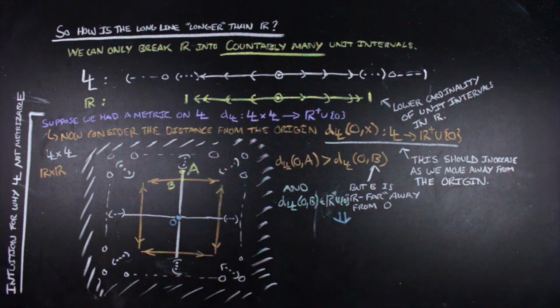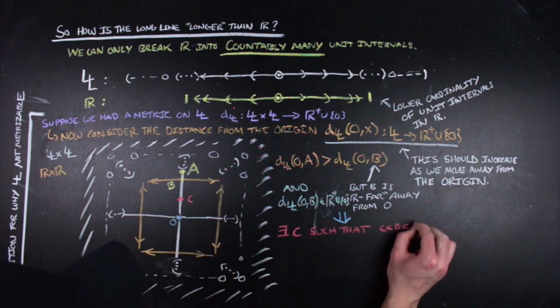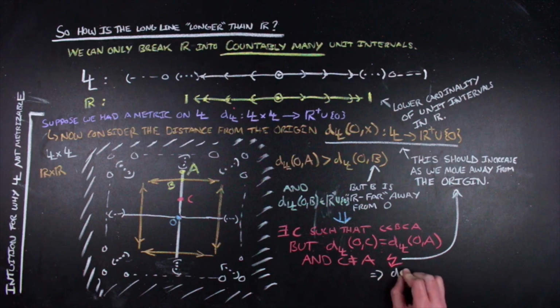And so that means that there exists some C somewhere in between the origin and B that will have the same value as our distance from the origin to A, because in between the origin and B, we used all of the real numbers and 0 in an increasing fashion. Once we pass B, we don't have any new real numbers that are bigger to set as the distance value. And that doesn't make any sense because C would be less than B, which is less than A. So we would expect the distance from the origin to C to be less than the distance from the origin to A. Then the d sub long line function is not a metric, and since we didn't assume anything about the d sub long line function other than that it was a metric, there's no metric on the long line.